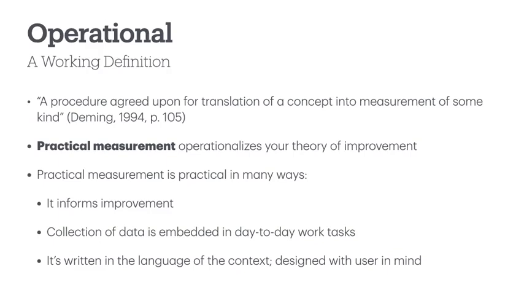So one of the things you're going to talk more about this week as we think about practical measurement is, and our textbook reinforces this, practical measurement operationalizes your theory of improvement. So you have a theory of improvement, but to really put it into practice, it's going to be practice, pun intended. Practical measurement is your way of operationalizing your theory of improvement.